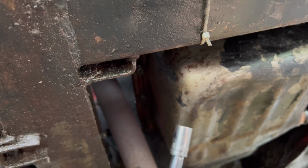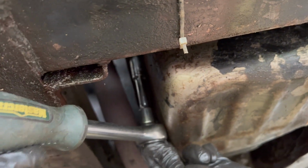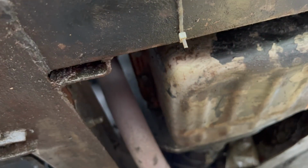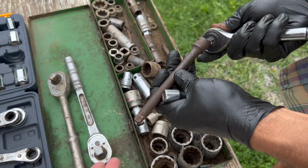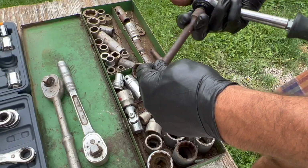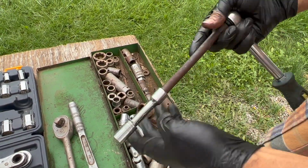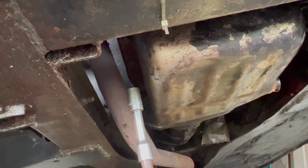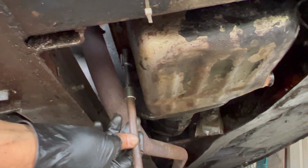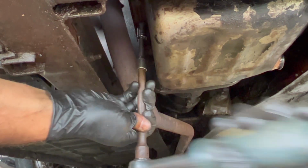Here was our other problem, that this wasn't fitting into this one, and we needed an extra extender. At least it was getting in the way, and it just was not working out. What we need to do is we have this extension, but we need another one, and thankfully we found this super old kit with spider webs and dirt all over it, and that is going to help us out quite a bit to get around that problem. Now we have the extension on, and we're going to see if it works out. And it looks like it's going to work perfectly, so we're just going to go ahead and pop these off.